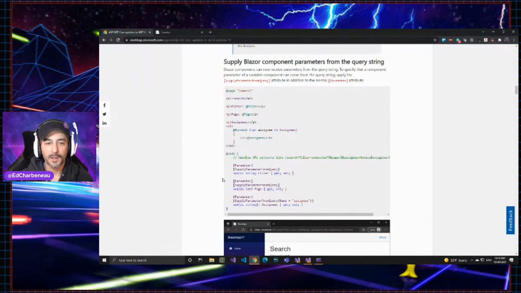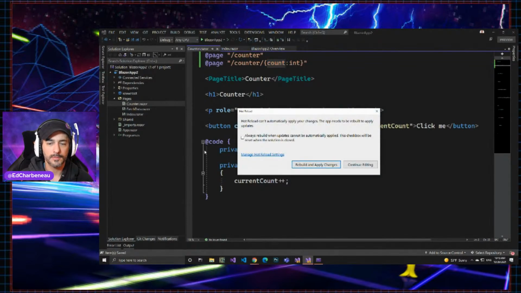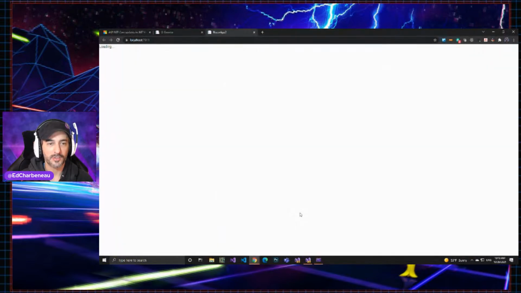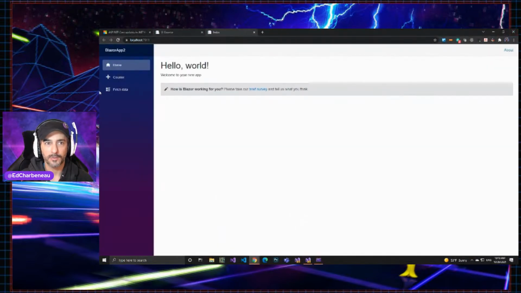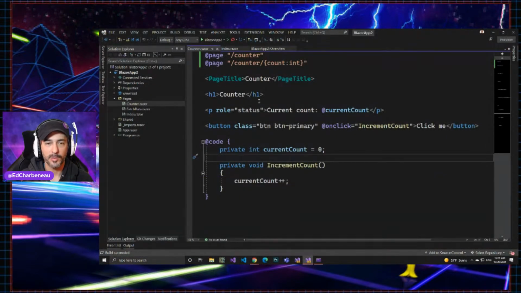All right. So we're going to do some navigation with routing here first. I guess hot reload is enabled on this project, so it's trying to reload our app. If we navigate to our counter page, we're getting an error because I haven't assigned that variable anywhere.